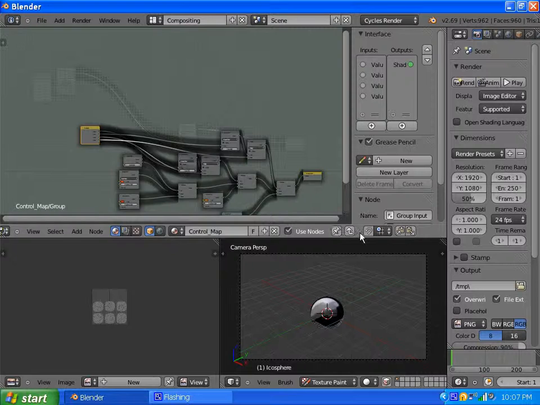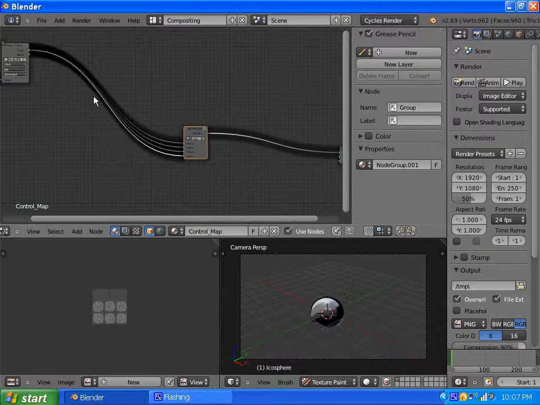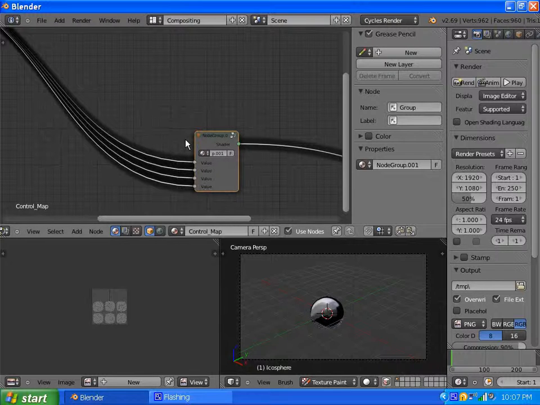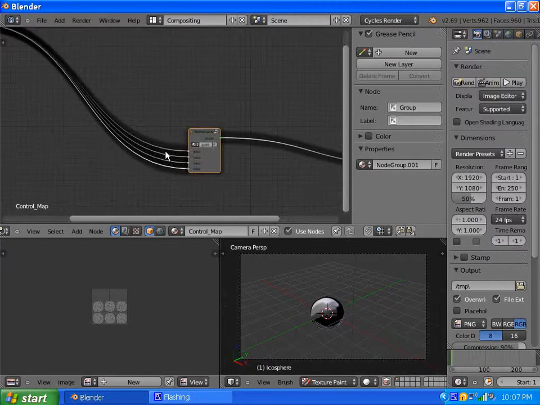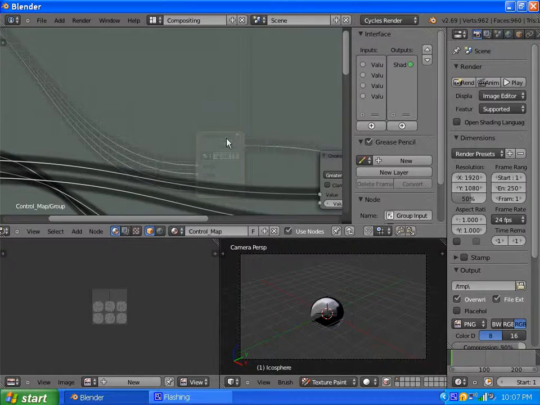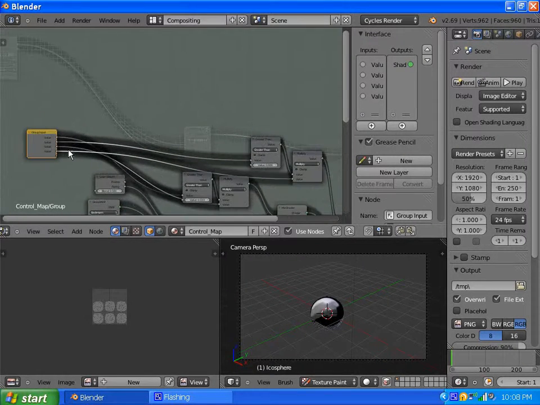Well, let's see what it does on the outside. Maybe it's creating 4 sockets here too. I don't know why it's doing that. But I only need 1 socket for the input. And it's being stupid. Okay. How do we fix that?